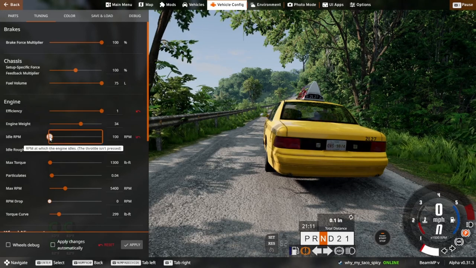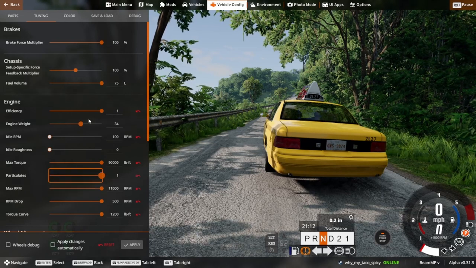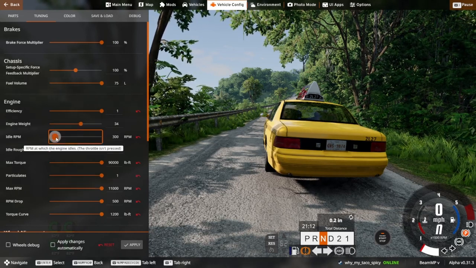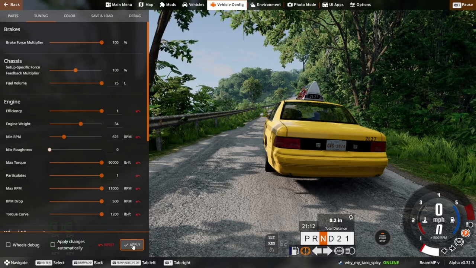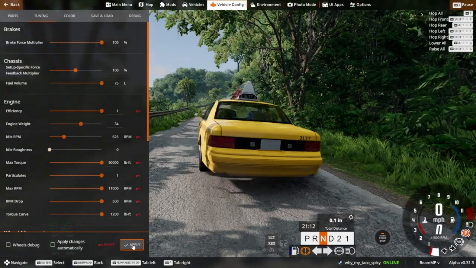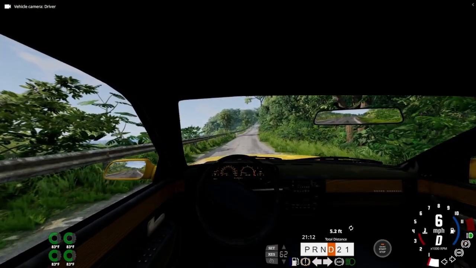Idle RPM. Let's just make it idle really low. Max torque, to the max. Torque curve, to the max. RPM drop, might as well make it a lot. Max RPM, make that a lot. Particles, let's make it puff black smoke. Actually, let's make it like that so it doesn't stall. I think just a normal Crown Victoria, right?